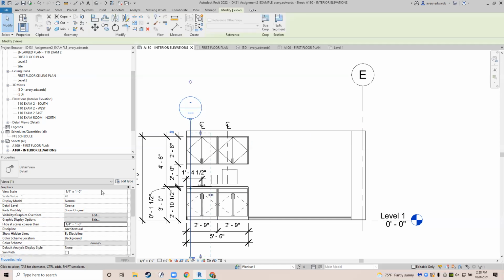I think it popped up and said, do I need to synchronize with central? It's just reminding you to save. That's all that box is. Synchronizing with Central is this little button, the save button. It pops up about every 15 minutes, just as a reminder.